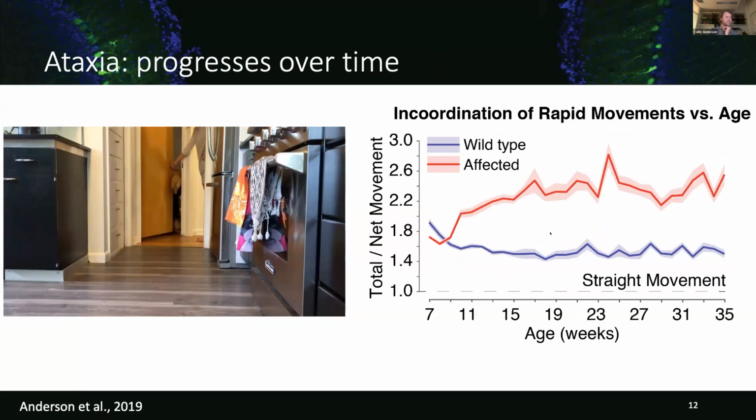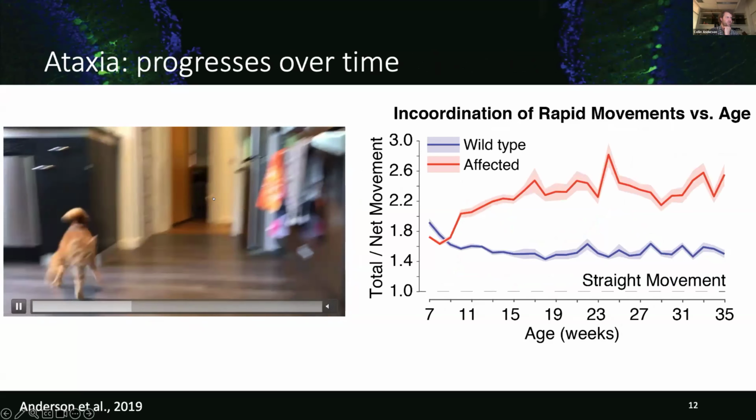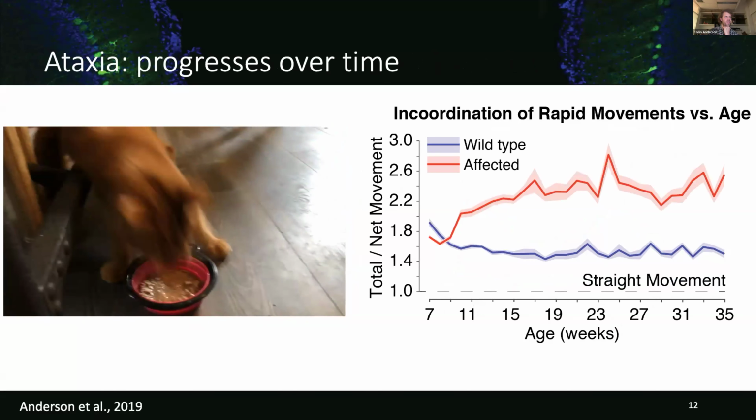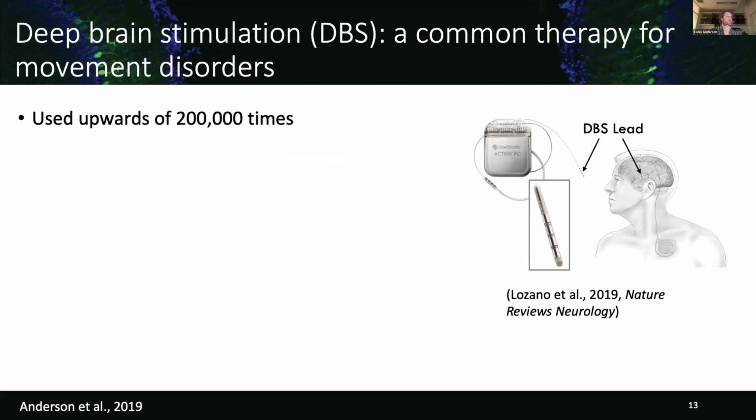In terms of the ataxia, again, I like to use Finn here. You can see this truncal sway as his body goes back and forth as he travels to his food bowl. In contrast to the tremor, the ataxia develops gradually over the span of several months in this model. It mirrors the loss of Purkinje cells that we see in this model, which tends to start at about 7 weeks of age and continues to maybe around 17 weeks or so. So we have an incoordination that goes hand in hand with that.